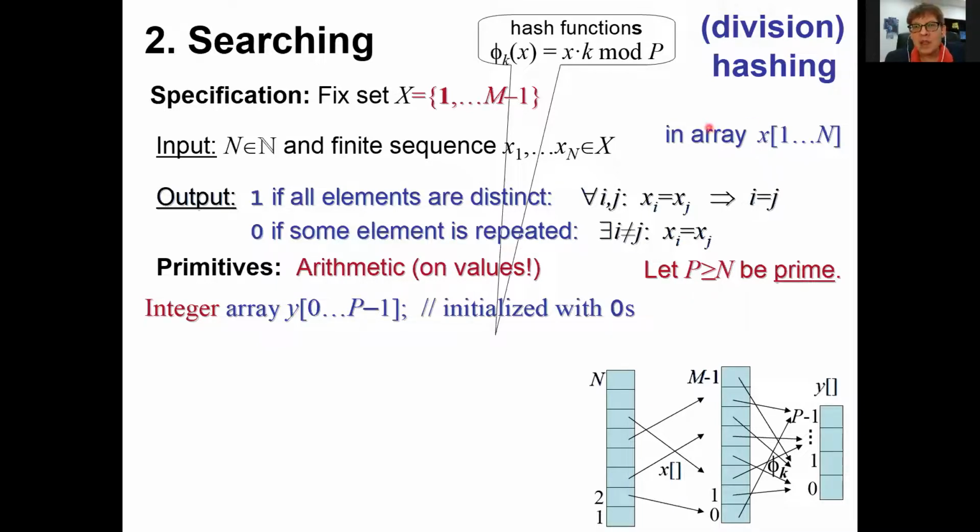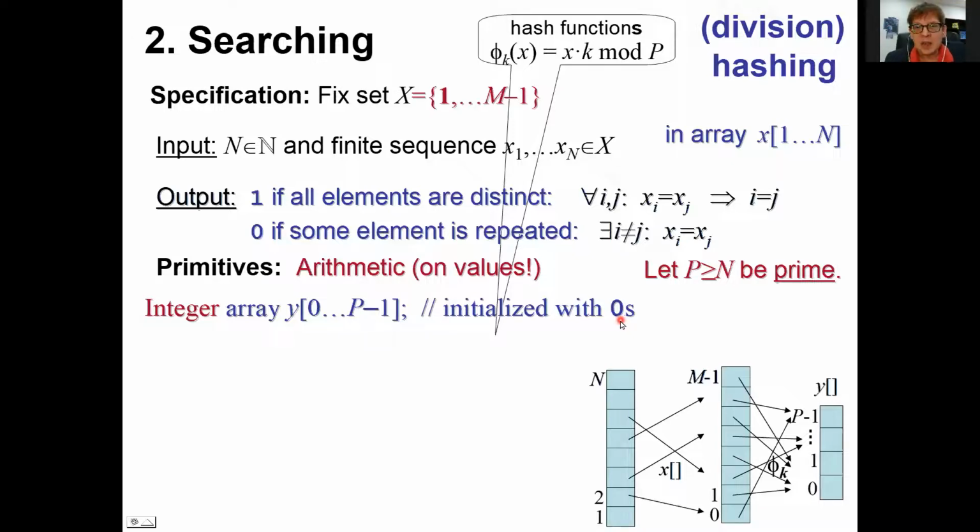That's the reason why we exclude 0, because things start to break down if we have the element 0 here. But since p is a prime, if we start with non-zero elements and multiply them, for example with k, then the result will again be non-zero, and thus 0 remains available as a special indicator that we have not seen this element. That's why it's initialized with zeros.